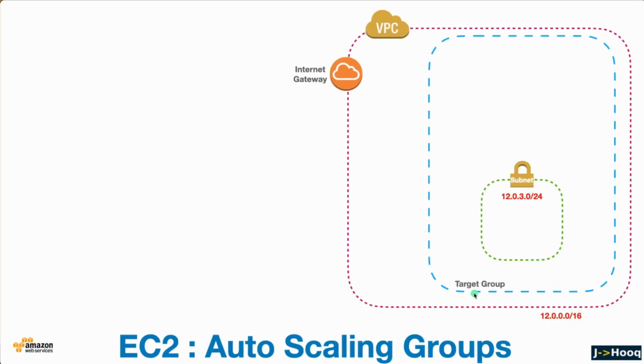So the next resource which we need to create is the target group. So remember, in the subnet, we will be creating the EC2 instances, and those EC2 instances will be a part of a target group. So that when we create a load balancer, the load balancer will point to the target group, and this target group will point to the EC2 instances. So this is how it's gonna work. So now we will create a target group, but this target group will be empty as of now because we are not going to create any EC2 instances yet. That will be created using the auto scale policy. But let's focus on this target group first.